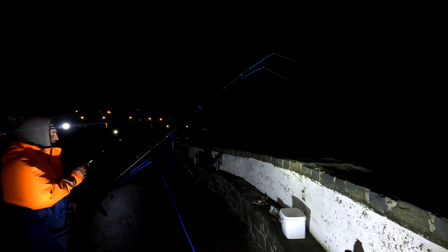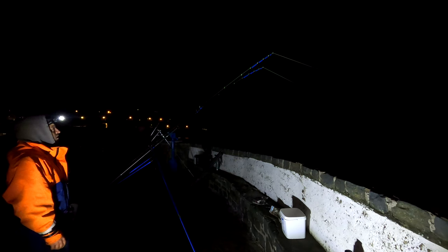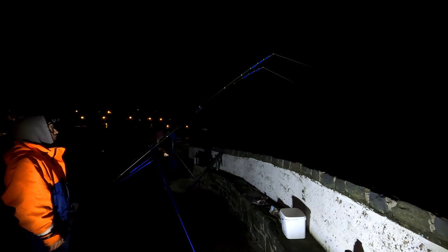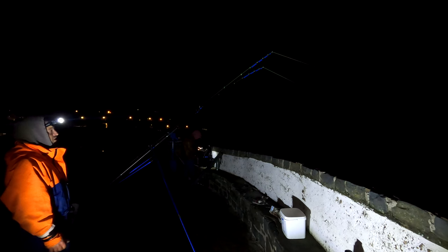And I generally find fishing in the dark here is better. You will catch them in the day, but never in the same sort of numbers as you do at night. A night tide with a southerly wind, southeasterly wind, not blowing too hard, and it's nice on here. Flat, calm, easy fishing.